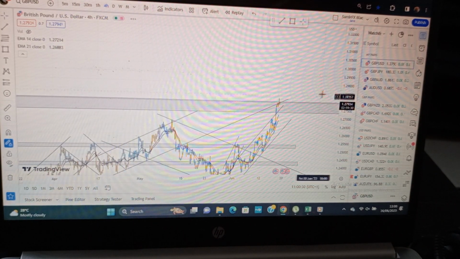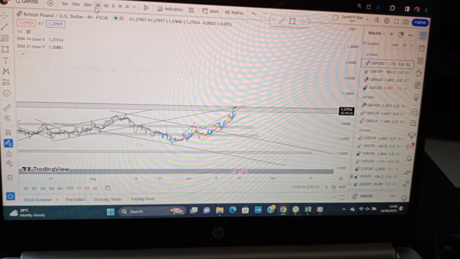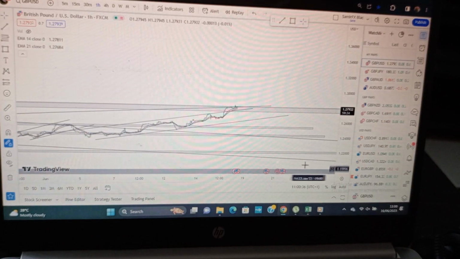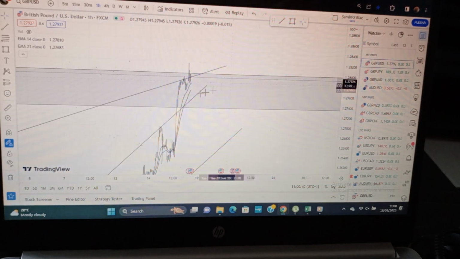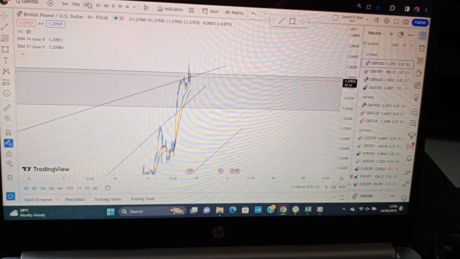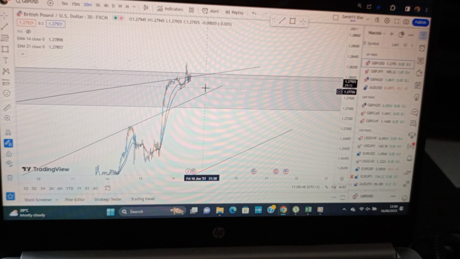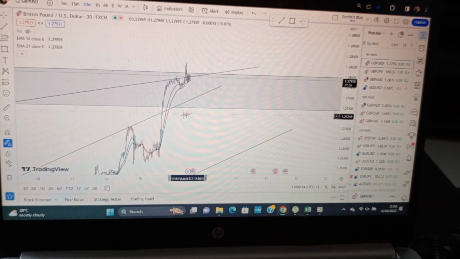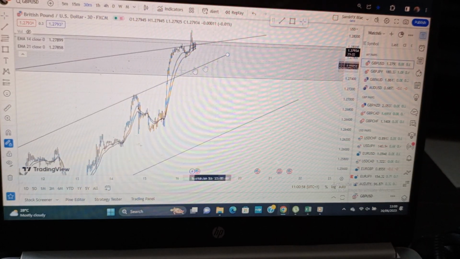That is not the only confirmation I do take. If I go to the lower time frames, I might wait for my moving averages to cross over. So I'll just probably wait for this moving average to cross over, maybe on the 30 minutes or the one. Once there's a moving average crossover and maybe a lower high, I might enter this market for a sell, because it's at a key resistance level, and it has even overshot this channel outside.